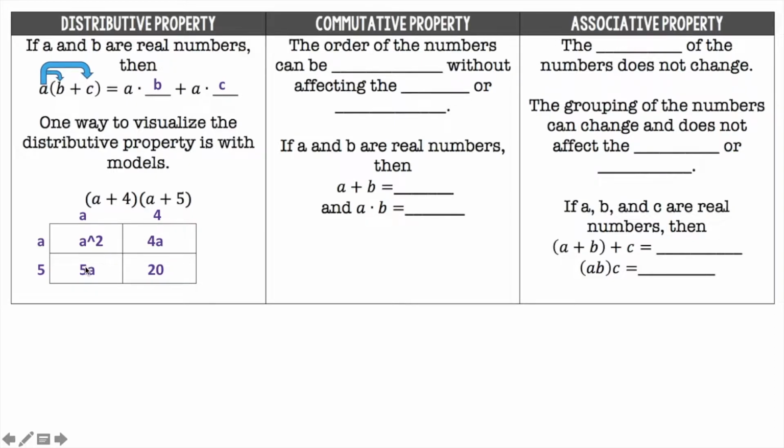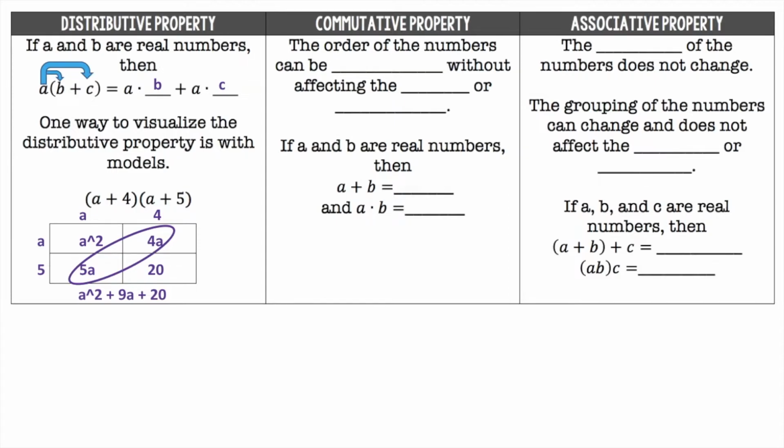And these diagonals will always match up because you've done that in that order, as long as you have them listed like we do where the A is here and A is here. In this problem where the first number or letter starts here, then these two will always be like terms. If they're not, then you just have to look for the ones that are. But 5A and 4A are like terms, so you can combine them together to get 9A, and you would just write that in standard form. So you have A squared plus 9A, and then the 20 is left over, and that would be your answer for that trinomial. And that would be how you would use the distributive property to solve that.